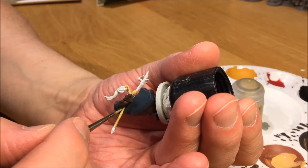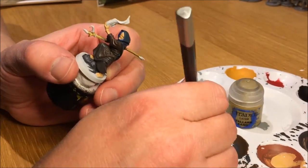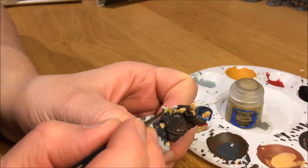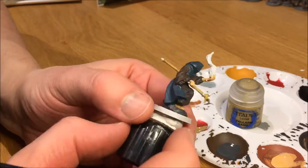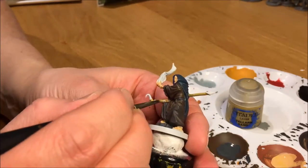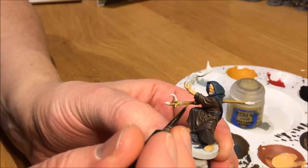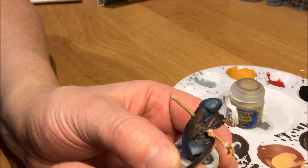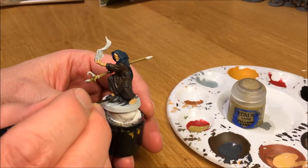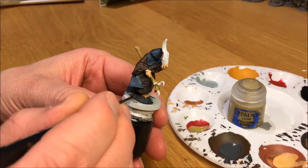On my first couple of minis where I painted wooden weapons or staffs, I used a very dark brown tone, and I found that it looks much nicer with a very light brown that you then darken with Agrax. Going back to add a second layer of Ashen Grey on the stone.